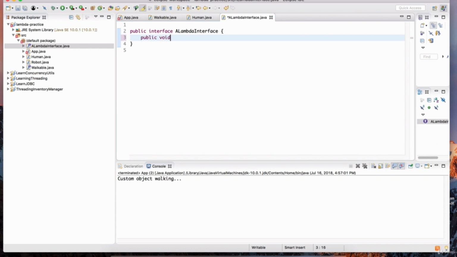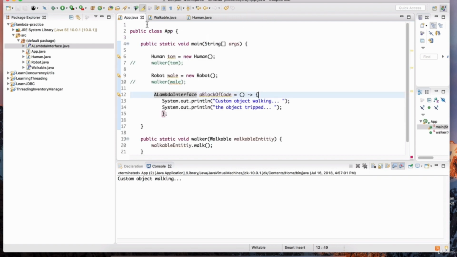So it's going to be public void sum method. All right, it doesn't accept any arguments, and we don't, of course, give a body to this. This is a functional interface, all right? And let's hit close, and now notice it is compiling, okay? So now you should understand that a Lambda expression can be given a name. All right, this particular expression, starting from this open and close bracket, all the way down to this curly brace here, this is a lambda expression, and it is being assigned to a variable, which is called a block of code.